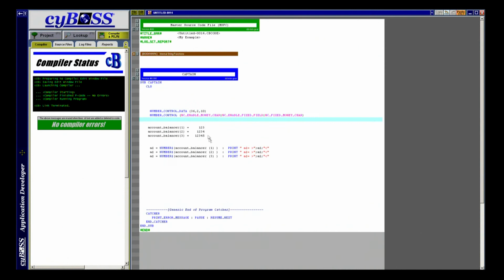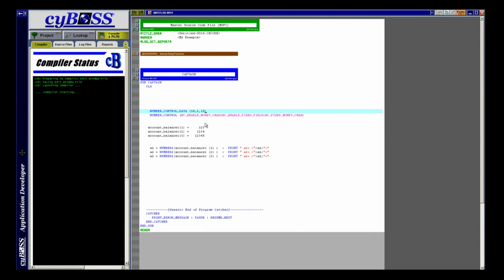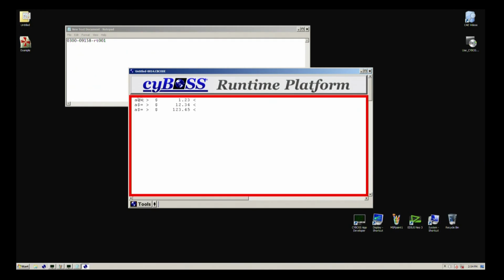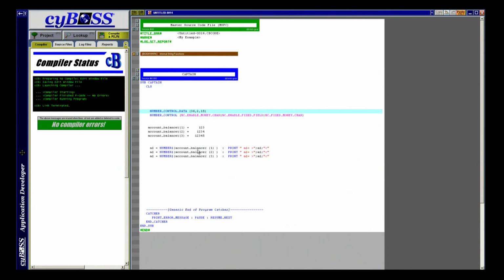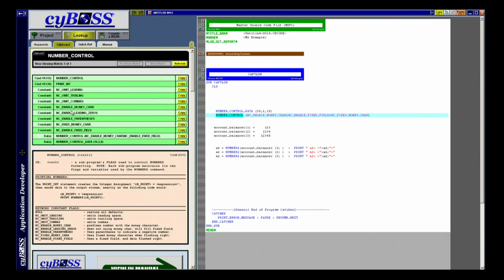If you want more room for bigger numbers, and if you don't want these leading spaces, the trailing spaces, well, you get the flags: omit the leading, and we're going to omit the trailing.